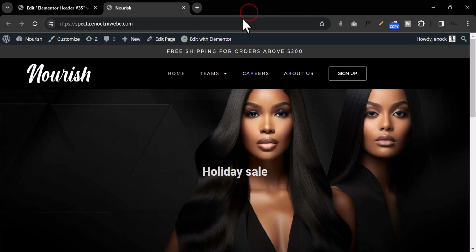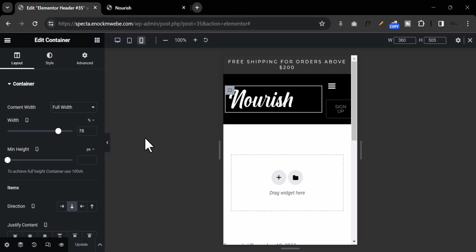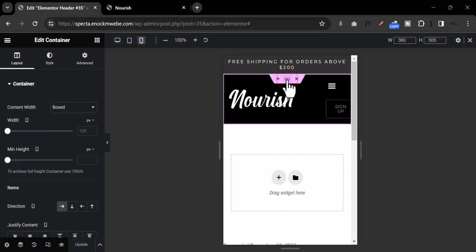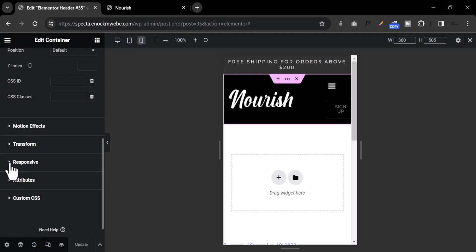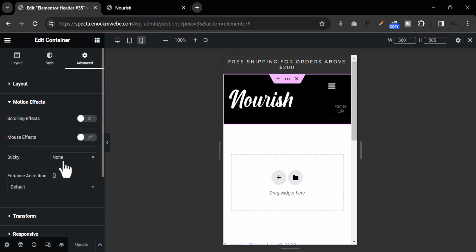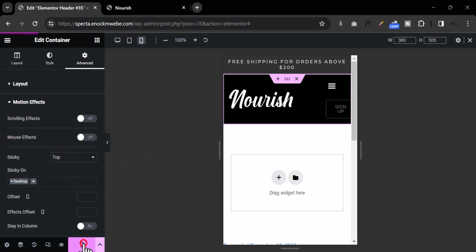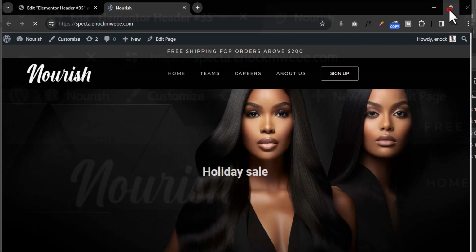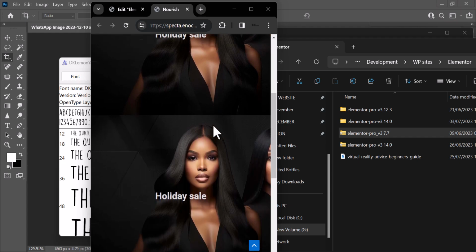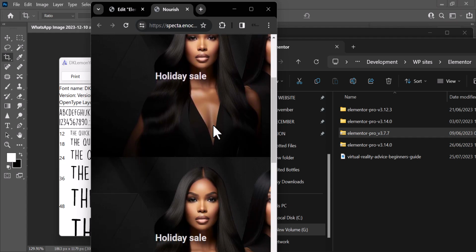So now, if you want to make this sticky again, as I told you, you go to advanced, then under motion effects, and you say sticky to top. All right, stick it to the top, refresh it, test it out on mobile. Oh, it's not sticking.